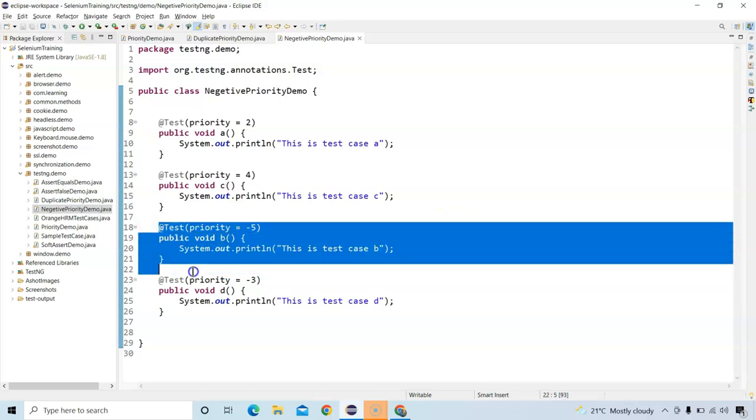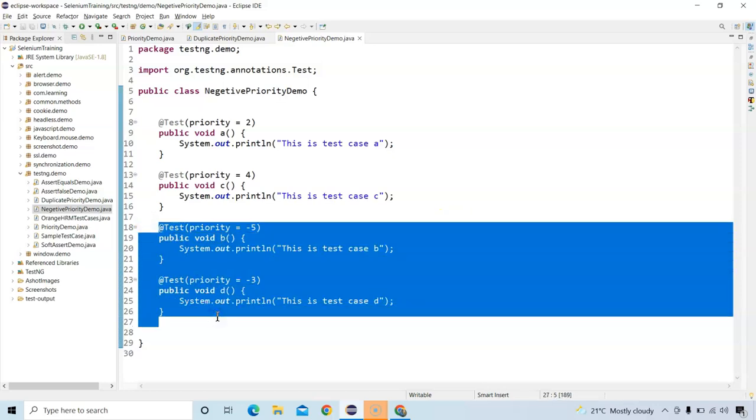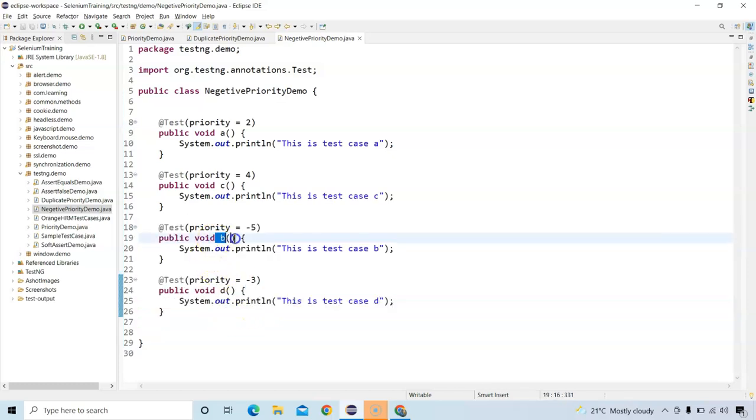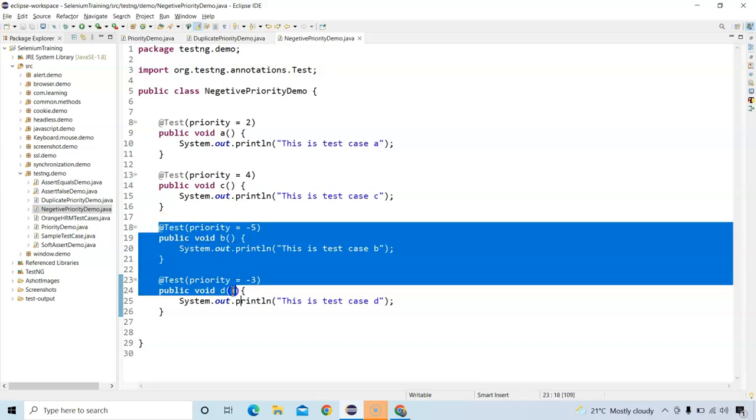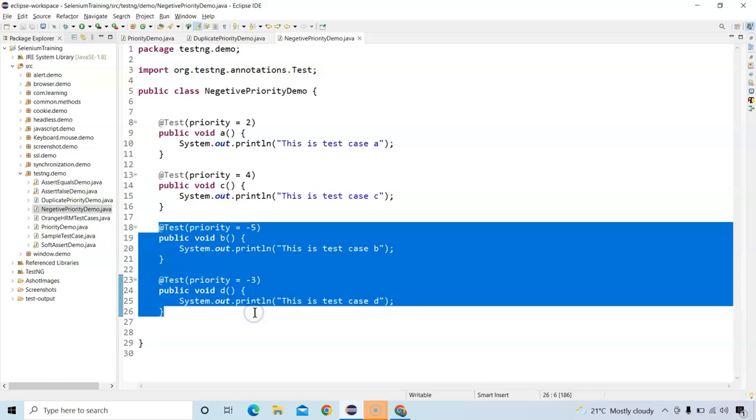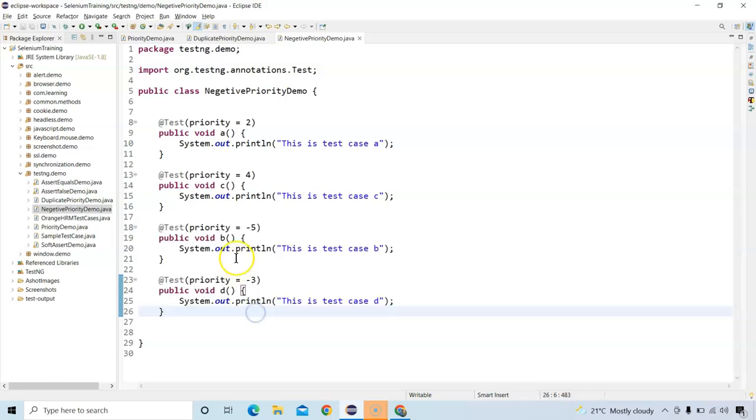So here TestNG will come to know that these are the 2 test cases which have a negative priority value, right? For testCaseB, priority value is -5, and for testCaseD, priority value is -3, right? So first TestNG will execute all the test cases which have negative priority values. So here testCaseB would be executed first, then testCaseD would be executed.